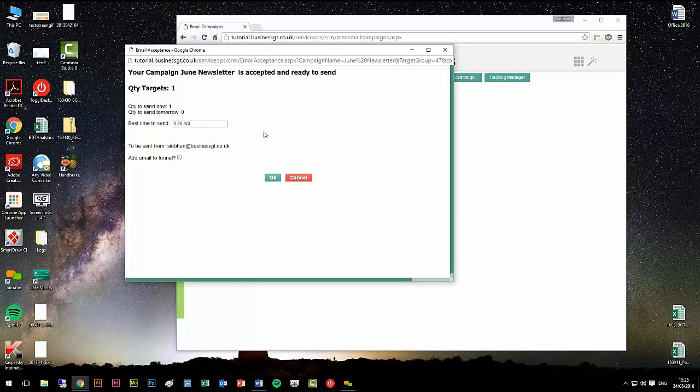What I'd also like to do when I send this campaign is create a record, not just when someone clicks, but a record in the sales funnel that they've actually been sent the email. So I'm going to tick this box here, which is add email to funnel. And that will then bring up this section here, where I can specify the funnel status and priority in a similar way as the call to action settings.